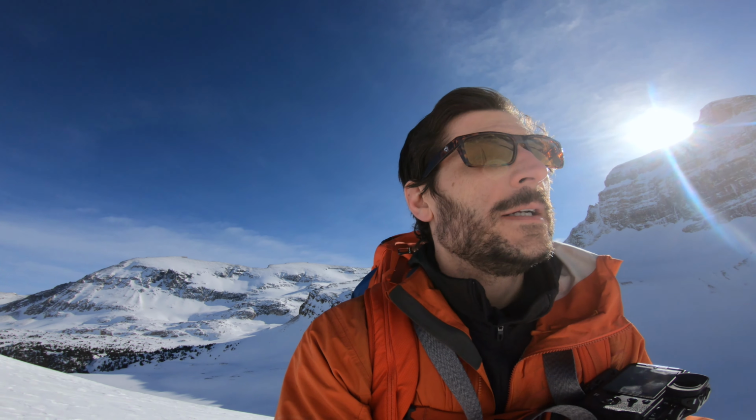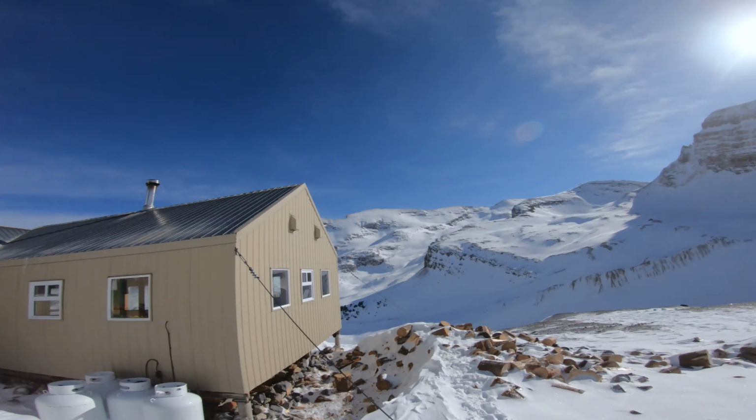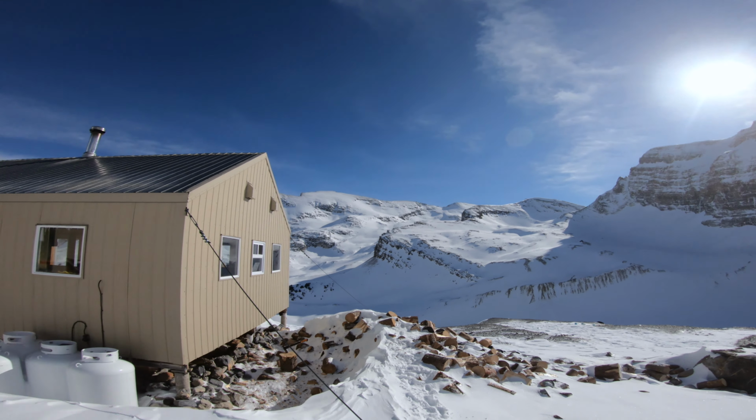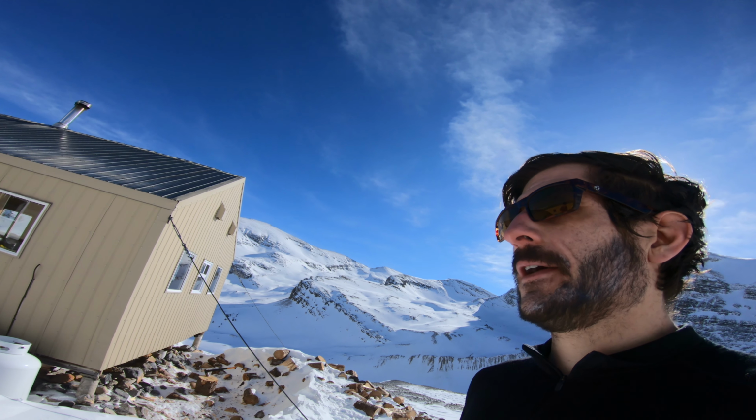I think it's taken us not quite 2 hours to get here, so it's pretty decent time, I would say. And yeah, snow is really softening up, so it'll make for some pretty decent skiing, hopefully. All right, we made it to Bow Hut. Jolly old St. Nick behind us. Crowfoot Mountain, somewhere up there. The hut pretty much closed this winter, unless you want to book the entire hut. It doesn't make much sense to me.